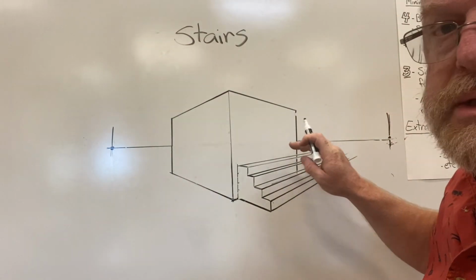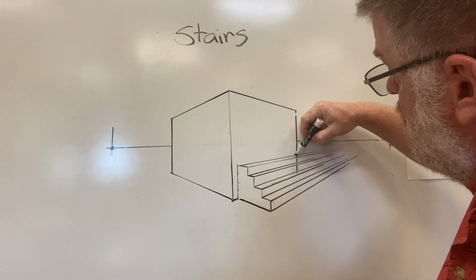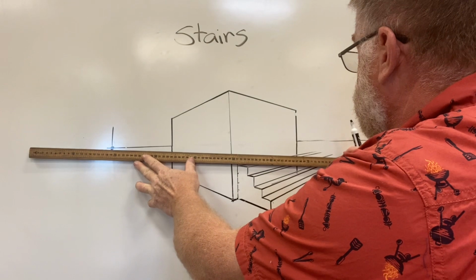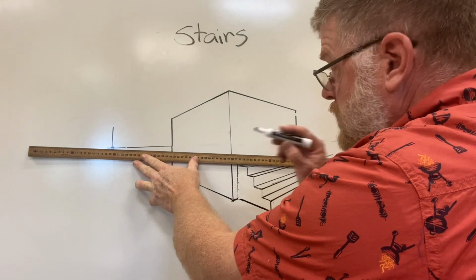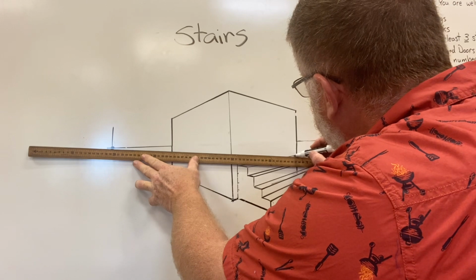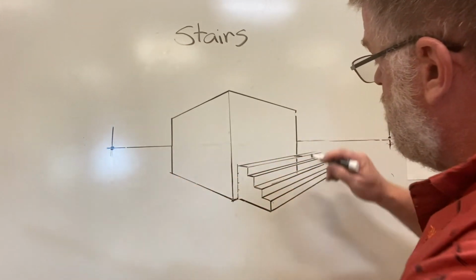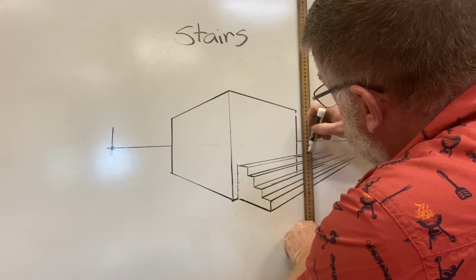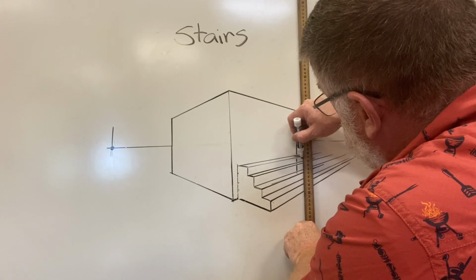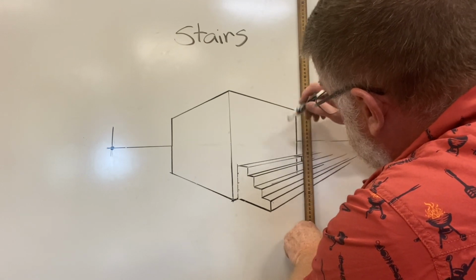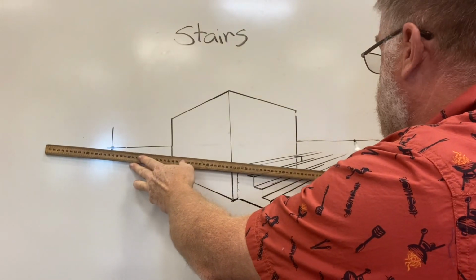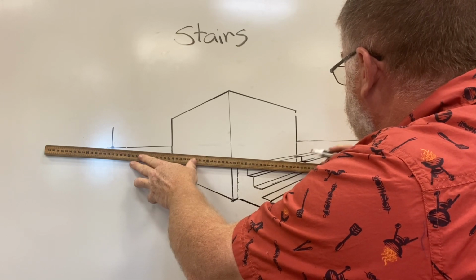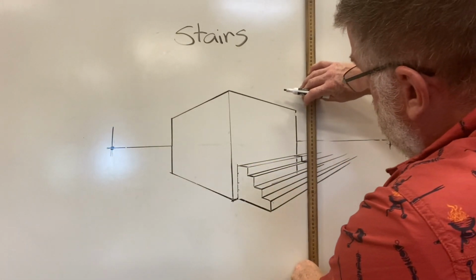So now we're gonna start at the top and we're gonna say, okay, I want it almost all the way across the front of this building, or however wide you wanna make it. So I'm gonna go to that vanishing point, I'm gonna come out from one line to the other, and now I'm gonna go down. This is where this step ends, the face of that step goes down. And now I'm gonna go back across and out from the other vanishing point. From that line to that line. Then down.